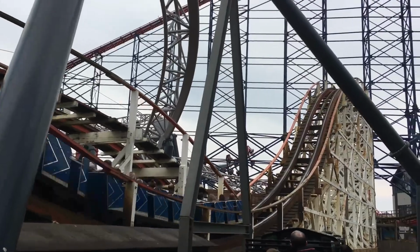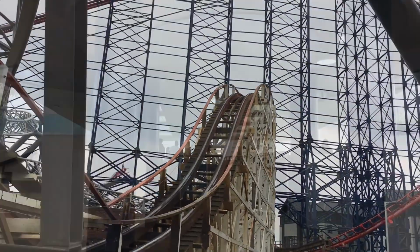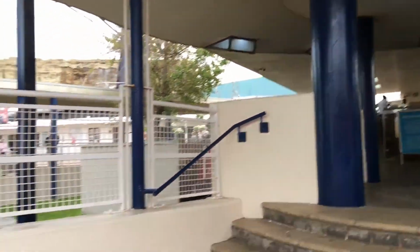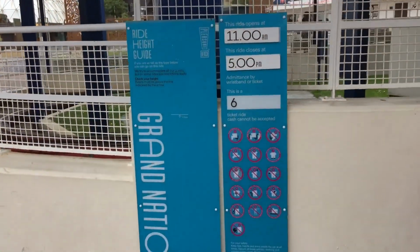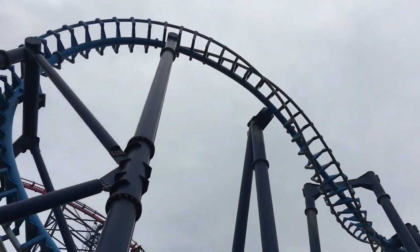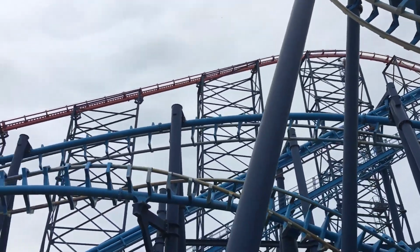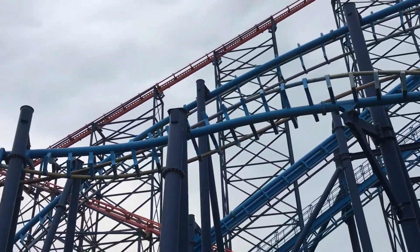I do wish that they'd embrace being such an old amusement park with such a big history a bit more though, and do up some of the heritage buildings in the park, like the Grand National Station, and they could make the Noah's Ark into a BPB museum and build an entirely fresh, new entrance there, maybe a bit like what Cedar Fair has done with their amusement parks.